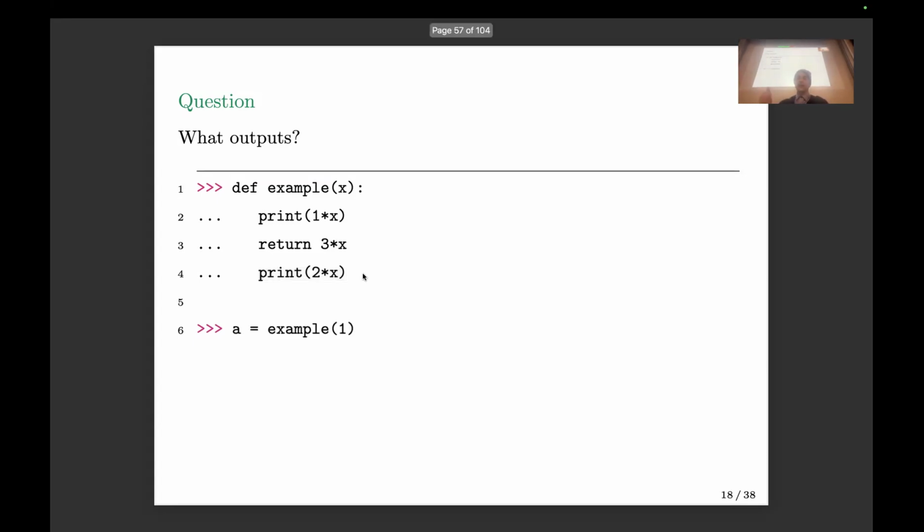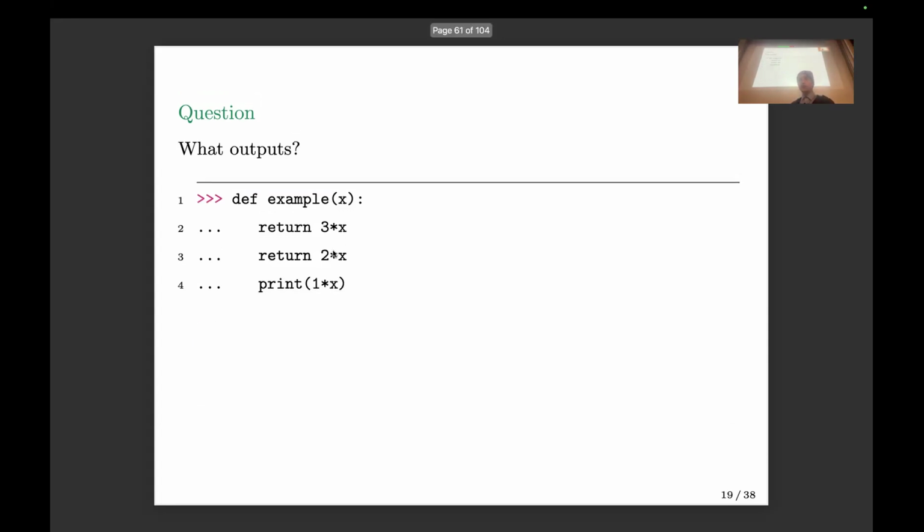Okay, so this one, we're going to see 1 prints, and we're going to see a storage of 1 into A, or 3 times 1 into A. Okay, 2 returns. Who wants to give this one a go? Go ahead. Okay, so yes, I suppose I had to give you that. So you said, could you repeat what's it going to do again? Anything print? No prints, okay? And it returns what? 3. Okay, perfect. So there's a duck for you all. Our ducks are in order.